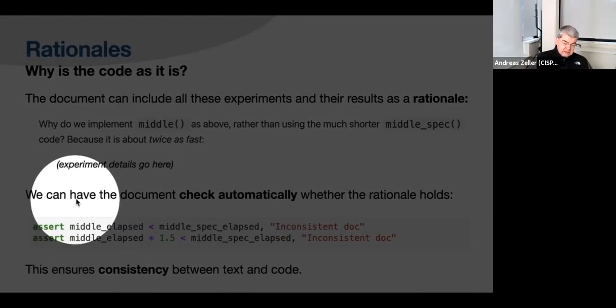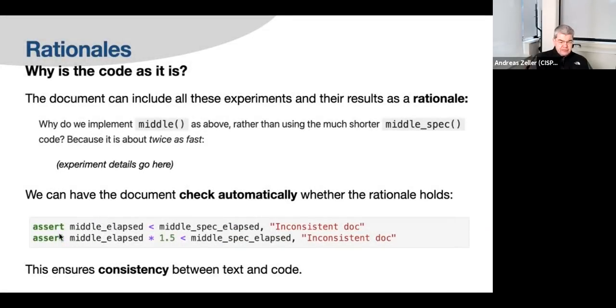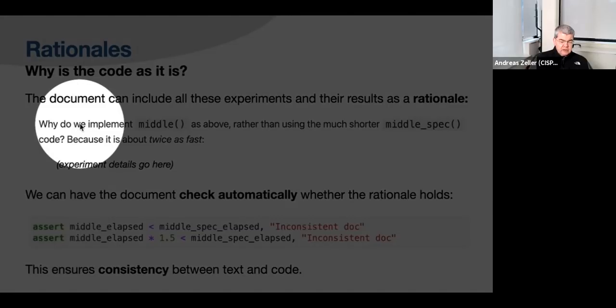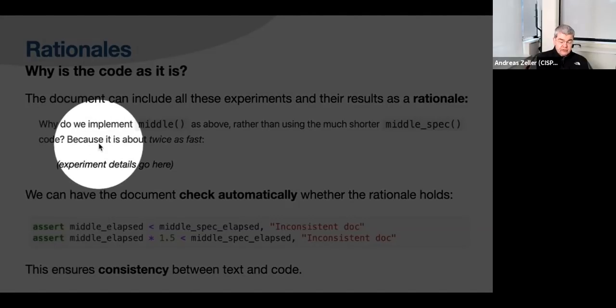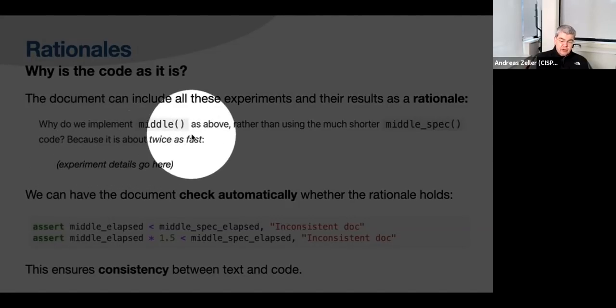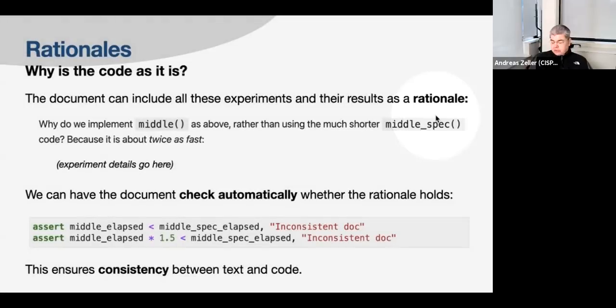As soon as anything of this happens, then these assertions that we put down here are going to fail, which then means that I have to update the documentation, and I also may have to update the results of my earlier findings, because all of a sudden these things are not valid anymore. So what we can get with this is a consistency between the documentation and the code.